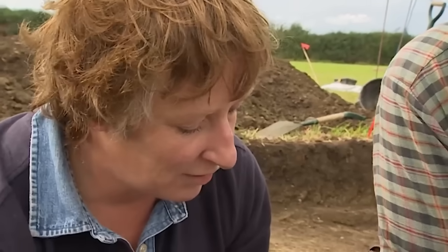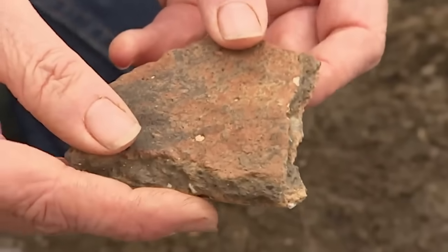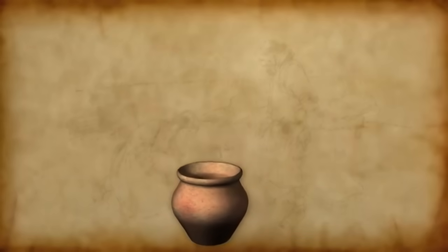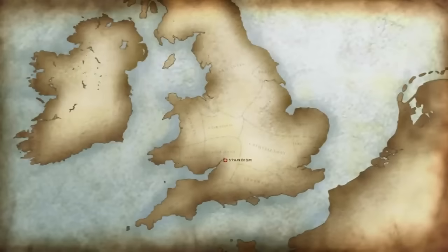No, this is grog. Grog is pre-fired clay, pottery that's already been fired and then it's crushed up again and added back into the clay. And it makes it much more plastic and malleable for forming large vessels such as this. And so does that enable you to give some sort of date to it? It does, because grog as a technology is introduced into Gloucestershire in around the early 1st century AD. The Iron Age people who used this pot lived through some dramatic changes because they witnessed the Roman invasion and the imposition of a whole new political and economic structure.